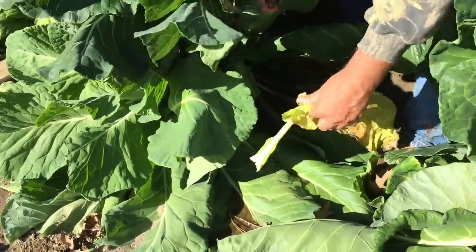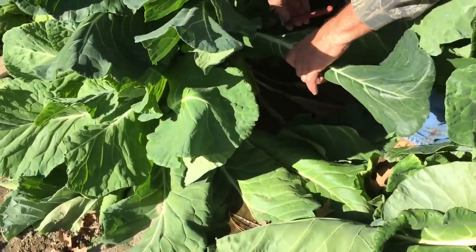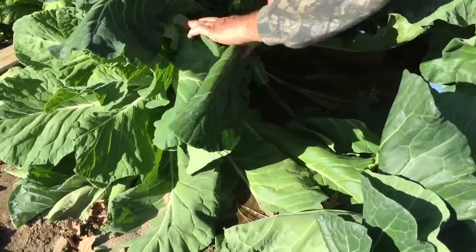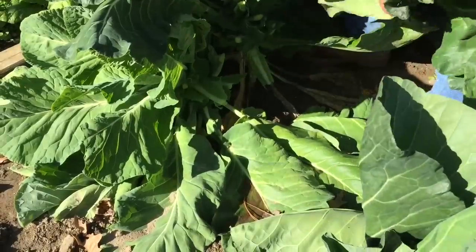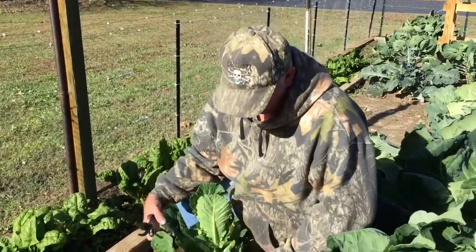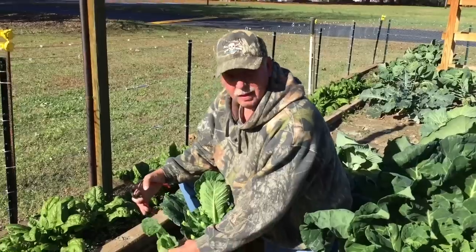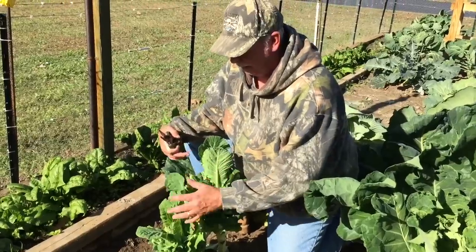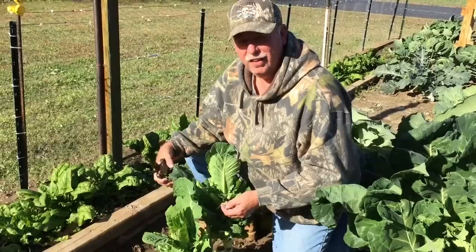Any of the plant material that's old or has been touching the ground, just get rid of that. I've trimmed it down and harvested off all the big leaves and left the middle intact, so they can grow new pieces. You can come back in a couple of weeks and this will be cascaded out with new growth and you can get another harvest.